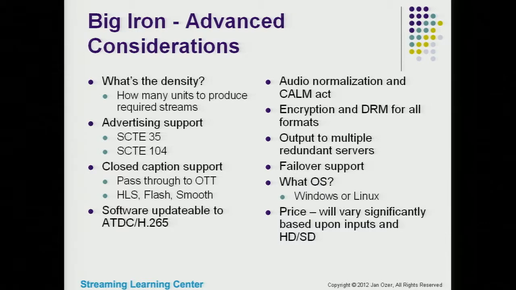And then OS. I think most of these systems are running Linux. I use Windows. I'm not a Mac bigot in any way, but I would hate to put my life on Windows reliability. I would probably prefer Linux in an industrial strength category more than I would Windows. So that's definitely a question that I would ask. And then price is going to vary significantly based upon the inputs that you use and also the number of HD streams that you're going to be producing.